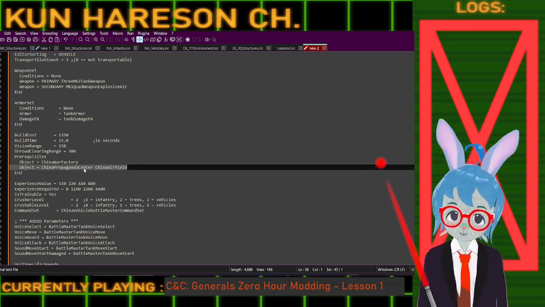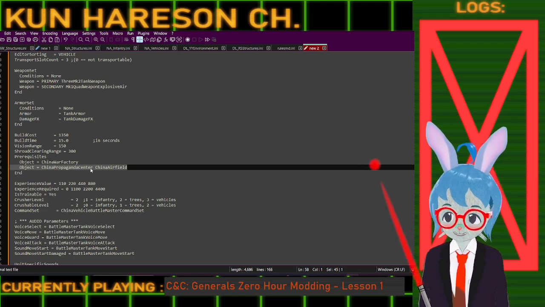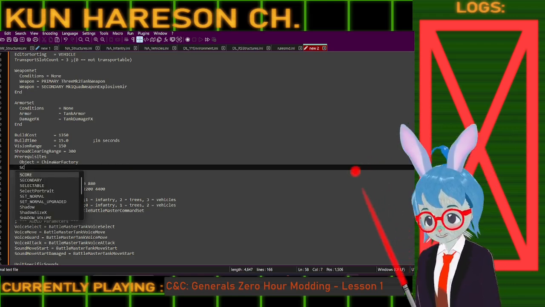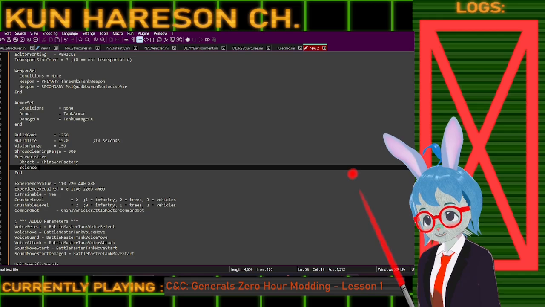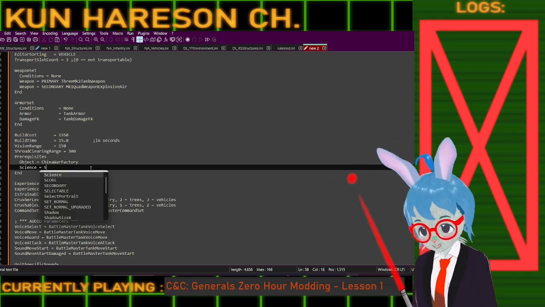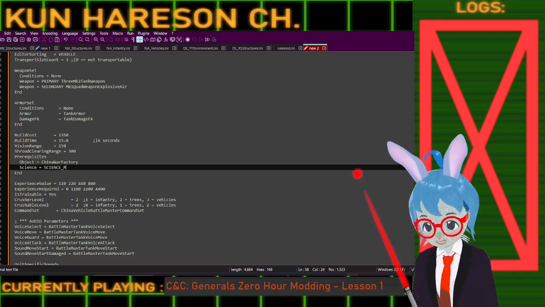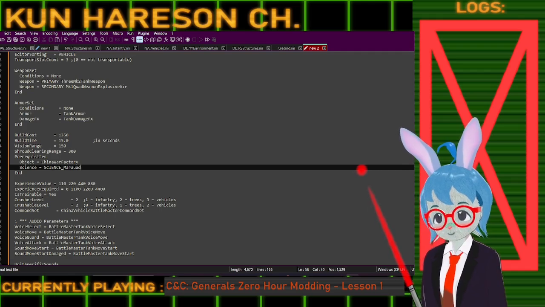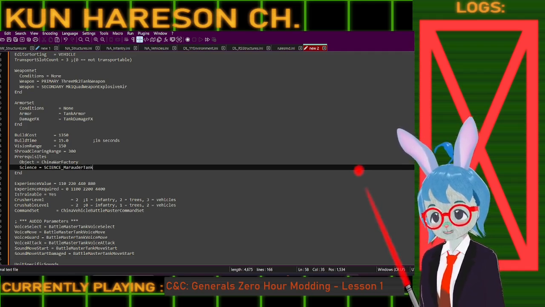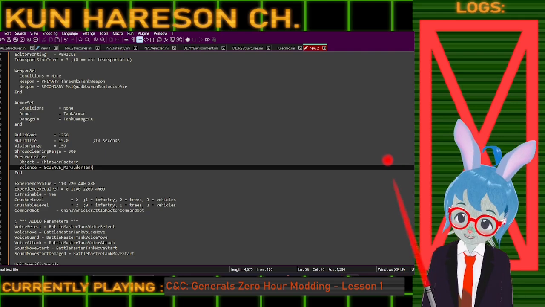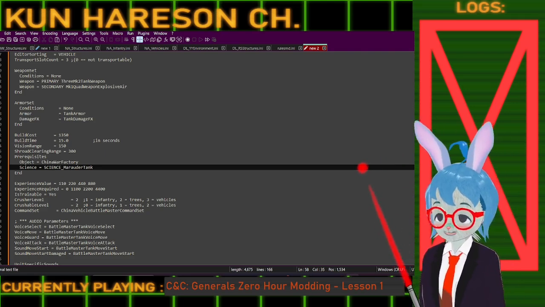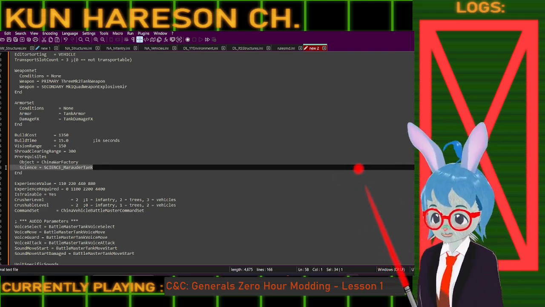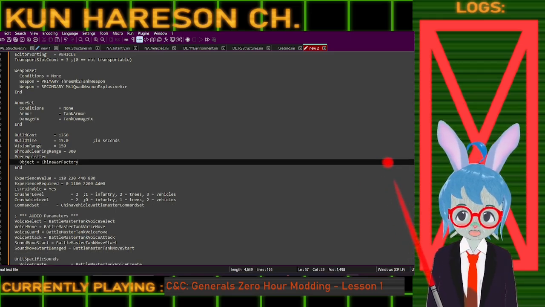Other things you can put here is you can put it as science. So you can have a science requirement like science marauder tank. You just need to look up the science names on the science.ini. But we're gonna keep it simple. Let's just have it built off the war factory.